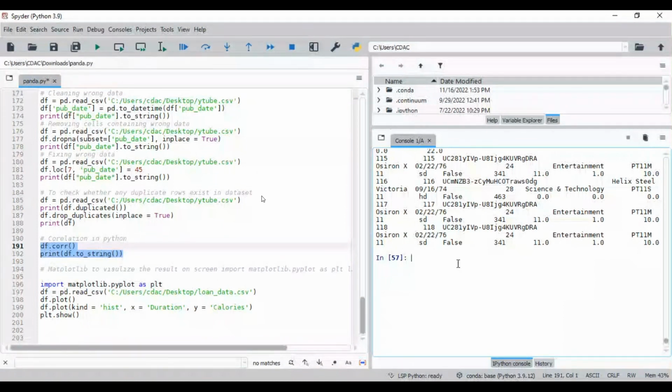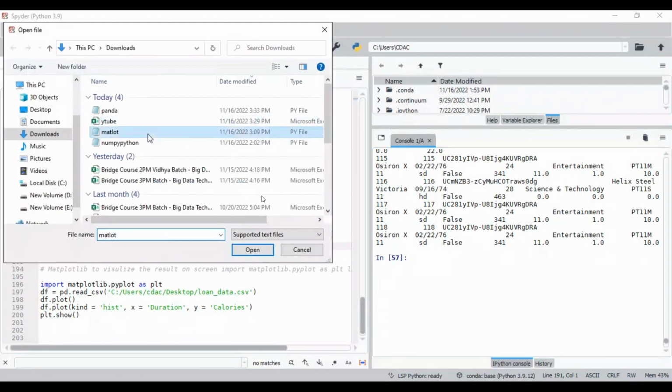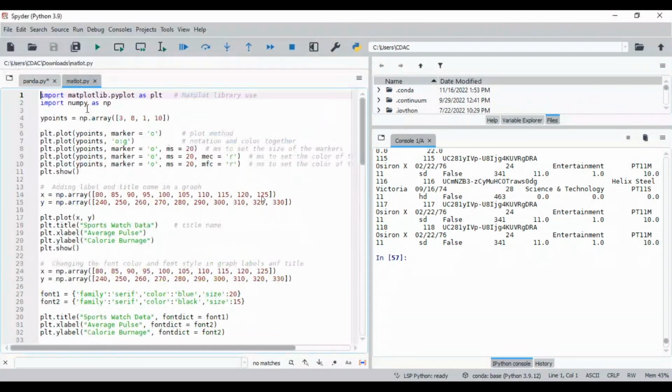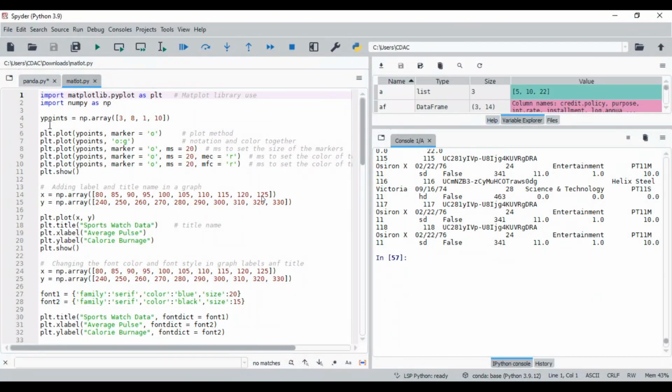Basically, Matplotlib is a library that is useful to print the result in visualization. Visualization is the method by which, if we have any data set, then by using Matplotlib we can demonstrate or explain any data, any numerical value, in visualization form.